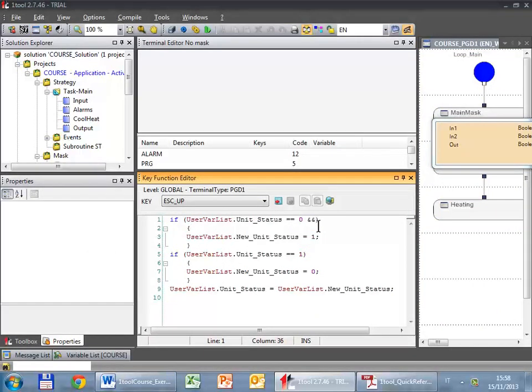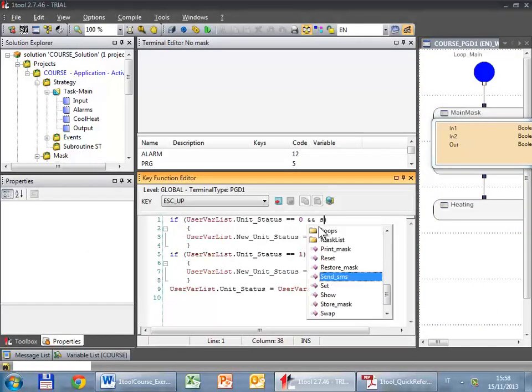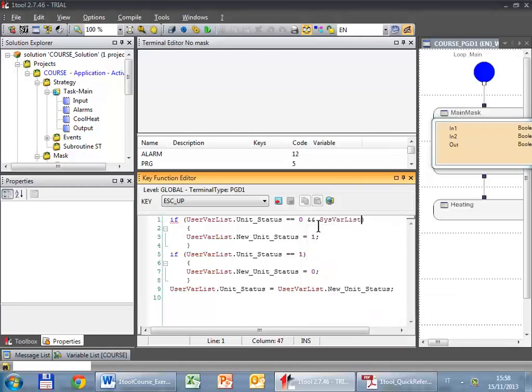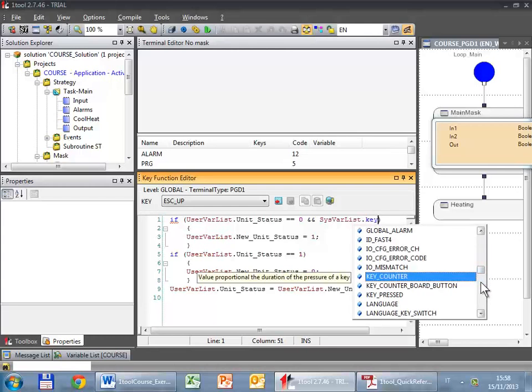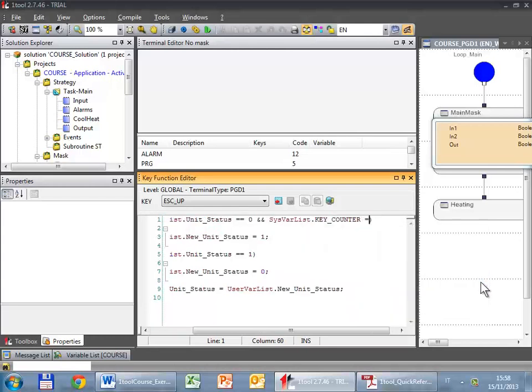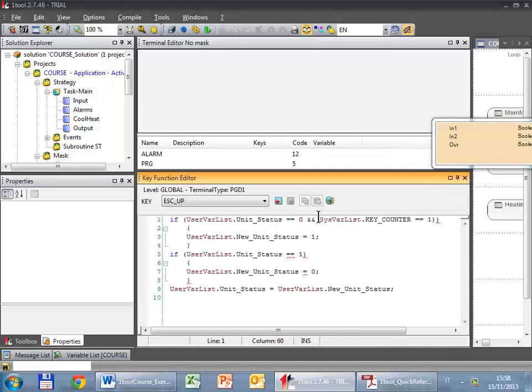So Control Space, the sysvar list collector, it contains the list of all system variables. Okay, key counter, this one is equal to 1. So this condition is true. This condition is true only when we press the key.